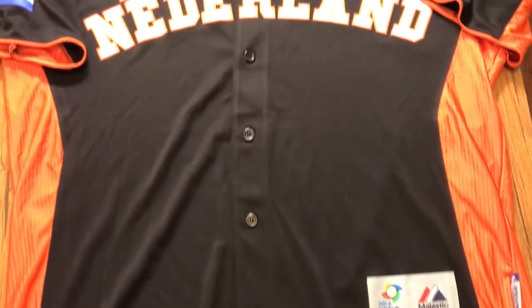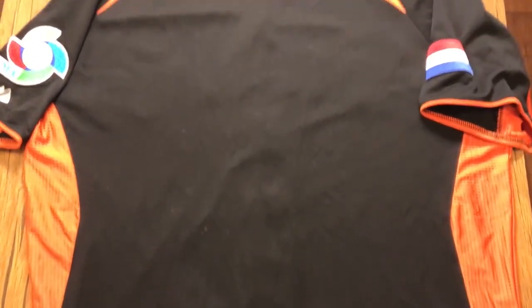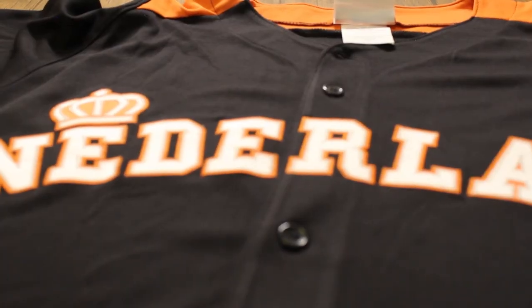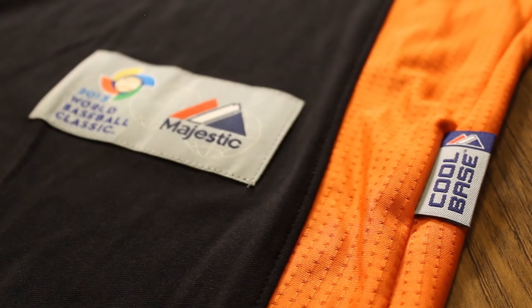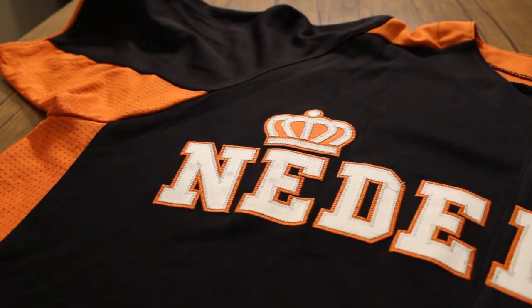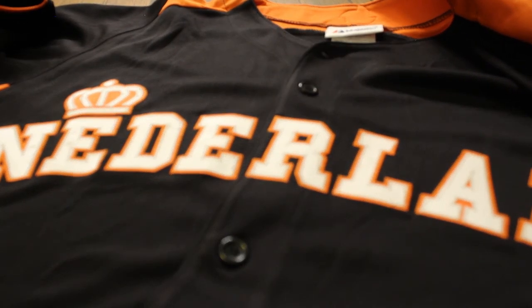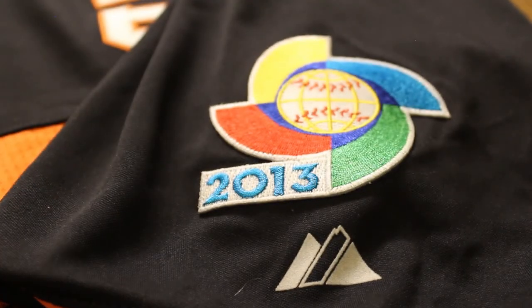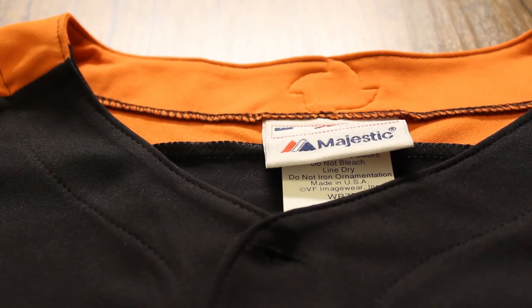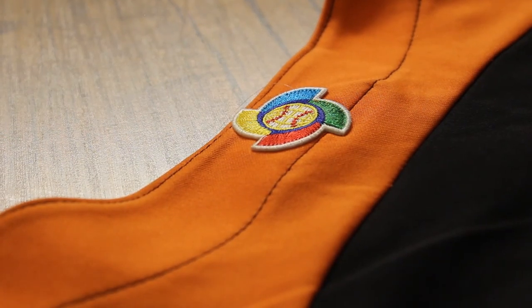The final jersey I found recently at a really good deal — it's a 2013 Netherlands alternate World Baseball Classic jersey. Being Dutch and having Dutch heritage, this jersey is really important to me because the Netherlands shocked the world in 2013, finishing fourth in the World Baseball Classic and knocking out Cuba in the quarterfinals to advance to the semis. Just like the National League All-Star jersey, this jersey is completely stitched and of really high quality material — super stretchy and breathable. It features the word Netherlands in Dutch, Nederland, on the front topped off with a nice crown. The letters are all double layer tackle twill stitched onto the jersey, and the sleeve patches show off the 2013 World Baseball Classic logo and the flag of the Netherlands. This is an absolutely awesome jersey and I am so happy to have it in my collection, especially considering all the historical value that comes with it.